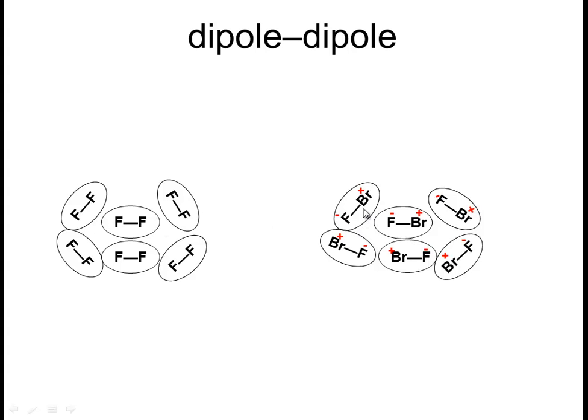Now over here, because bromine is significantly less electronegative than fluorine, fluorine is going to be definitely dominating the tug of war of electrons. So fluorine is going to have a significant negative partial charge. Bromine will have a significant positive partial charge. If you look at your electronegativity table, you'll notice that while fluorine is 4.0, bromine is only 2.8, so no contest there.